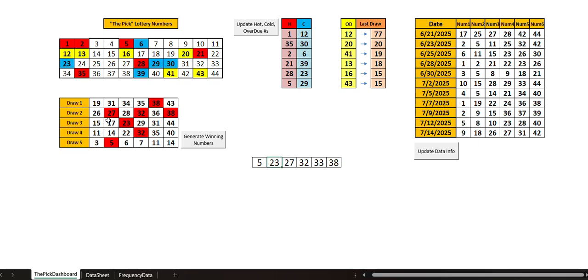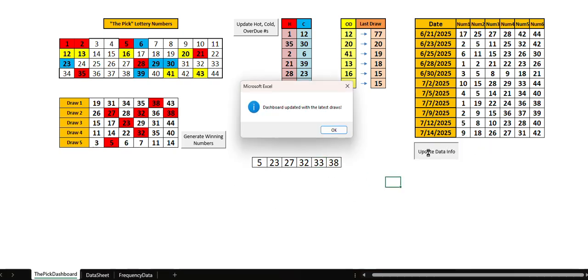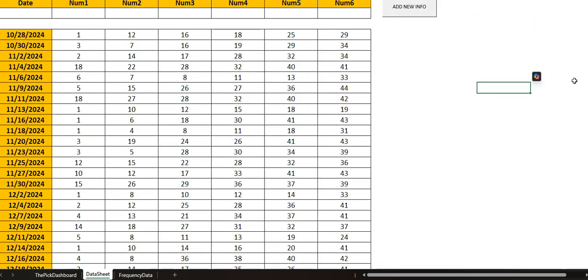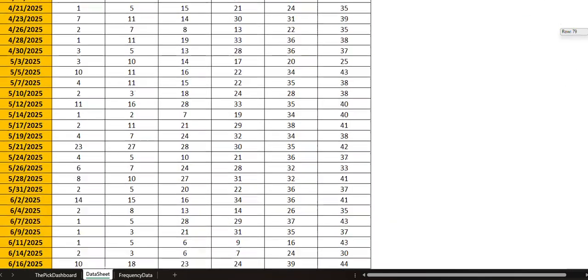So 5, 23, 27, 32, 38. So pretty much the only number that didn't show up is this 33, but all the other numbers came up. So this is what I was using, the data off of what we have already, right? So that's the way this game is played, is just really using the data.